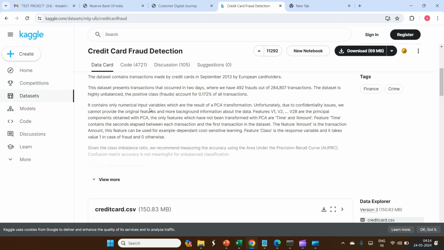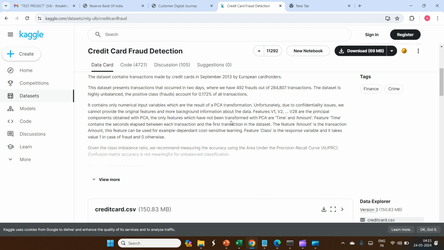Let me read this also. It contains only numerical input variables which are the result of a PCA transformation, principal component analysis, done because they don't want to share the original features and more background information. So that's why the column names have been transformed into V1, V2 till V28.